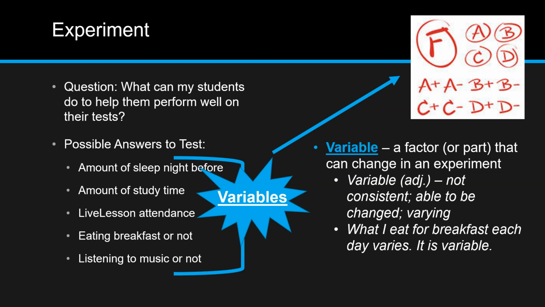So when we use the word variable, think back to its original definition. Variable means it is changeable or that it is not consistently the same. Then apply that to science, in that a variable is a thing that can change in an experiment. But there are actually multiple types of variables that we need to discuss.